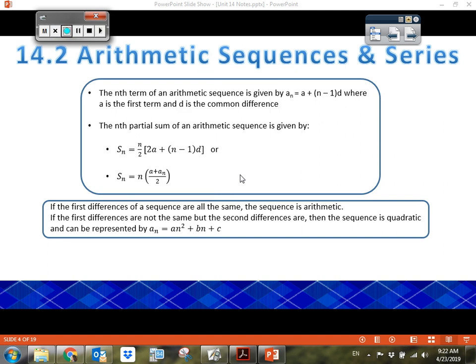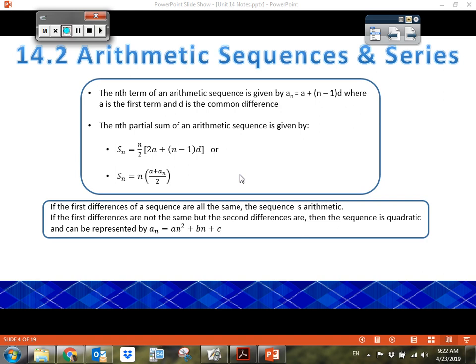All right, let's take a look at today's lesson. What we're going to be looking at today are arithmetic sequences and series. In the last lesson, we looked at sequences and series in general and what the difference between them is. We described a sequence as a list of terms with a comma between them. A series is when we add up all those terms. Instead of just listing them, we would add them. So that's basically the difference.